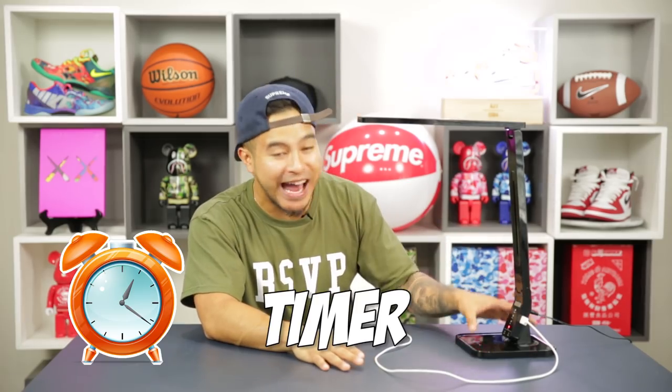Let's see the relax setting — they put a little bit of yellow dimness. I feel like I already want to sleep already. And then the next option, we got the sleep setting — kind of like a golden hue to it. On top of all the settings, you also have a USB charger. You cannot have enough USB chargers in your life. And the last function it has is a timer as well. Overall, a very convenient lamp for only 29 bucks. A lot of people co-signed this lamp on Amazon.